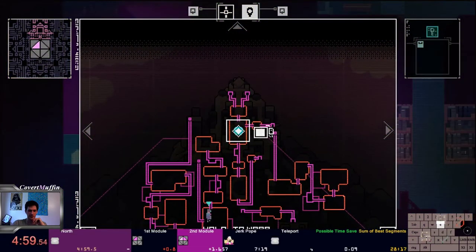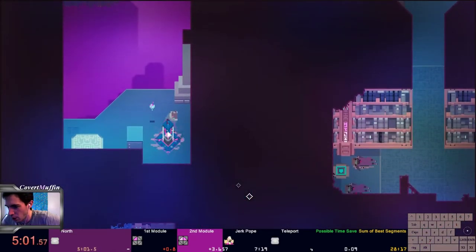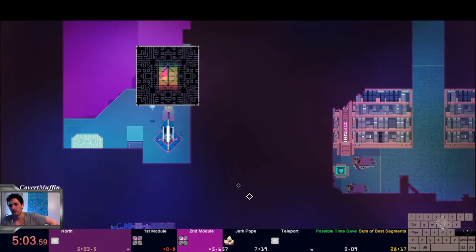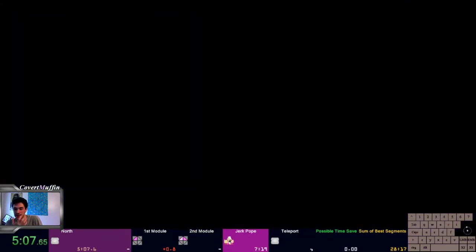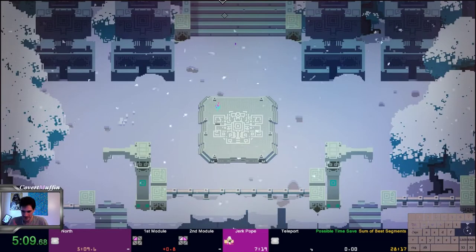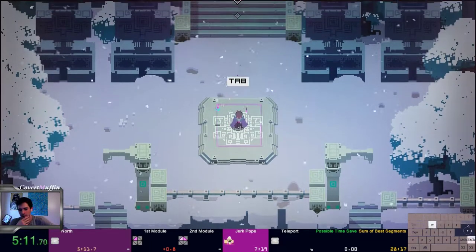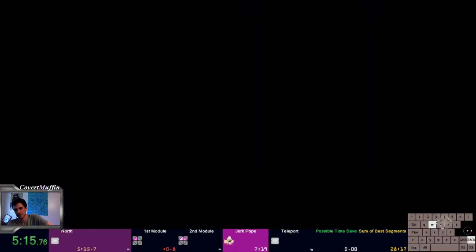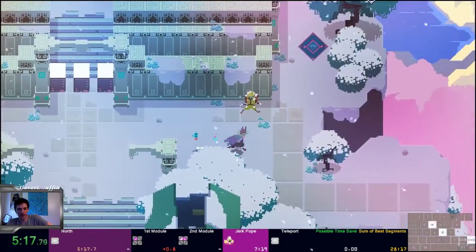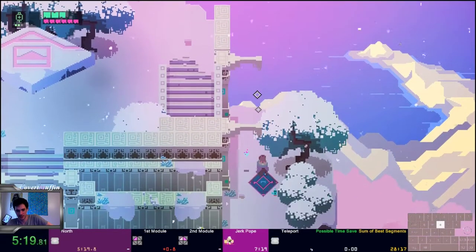And here's another module. During this module, I'm actually opening up my map and queuing a teleportation out simultaneously. By doing this, I'm actually stacking the teleportation animation, where he kind of sits down and then beams out, with collecting that module. And then after the module cutscene finishes, it allows me to teleport out. And this is not considered to be a major glitch.